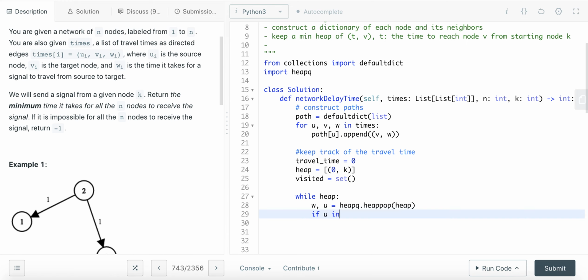If u in visited, we just go to the beginning of this while loop and try to pop the next element from the min heap. If it is visited, it means the signal already reached the node u. Okay, if this node u has not been visited before, we add it to the visited.